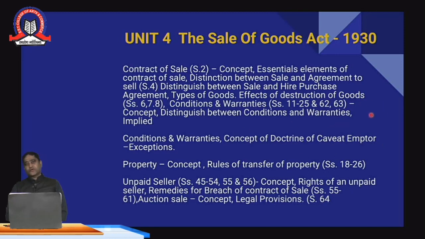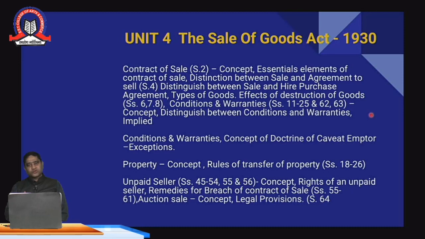What does the doctrine of caveat emptor make you understand? That means the buyer should be totally aware of the goods. A buyer should keep his brain and eyes open when he is buying goods. So for petty offenses, you cannot go into the court of law and ask for justice. When you are buying vegetables, you should keep your eyes and brains open while buying the goods.